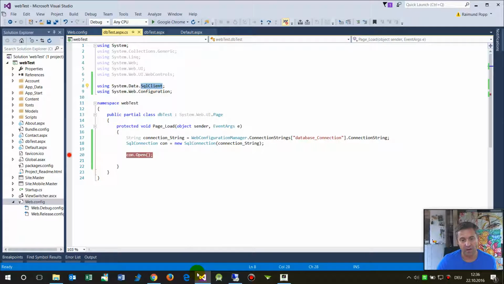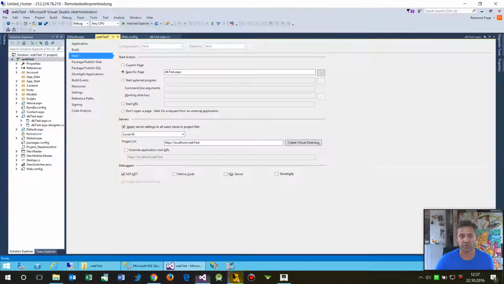Okay. Now when you copy this small test file to your web server, I switch to my web server where I have the same system, and when we go in default and start the debugging, we are at the IIS Express there.